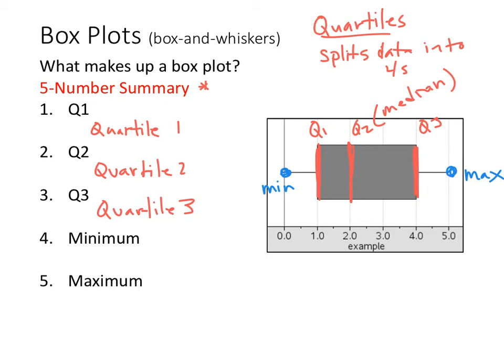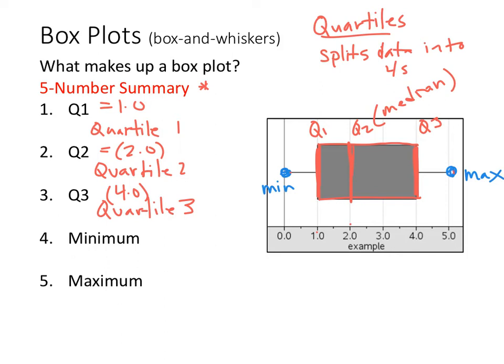In this situation, quartile 1 is represented by the number 1.0. Quartile 2, or our median, is 2.0. And then our quartile 3 is going to be 4.0, and I can look at that based on where these values are. So somewhere in our data set we have these values that are represented, but this is just the general formula, or the general making of a box plot. You have your quartiles that kind of make up your box area here, and then we have these whiskers that extend to the maximum and the minimum.